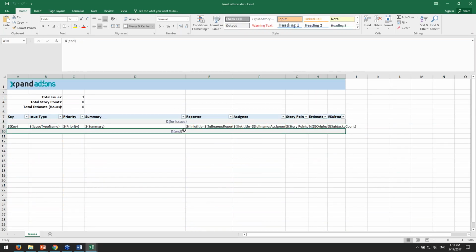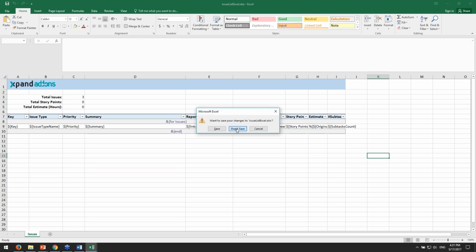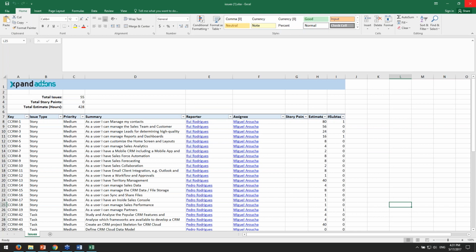And if you want to export other data, instead of assignee, you want to export the time spent, the total time spent of the issue, you just have to change the fields in here, okay? Or add new fields to export. Xporter allows you to export anything you want. So that's it for a multi-issue export.